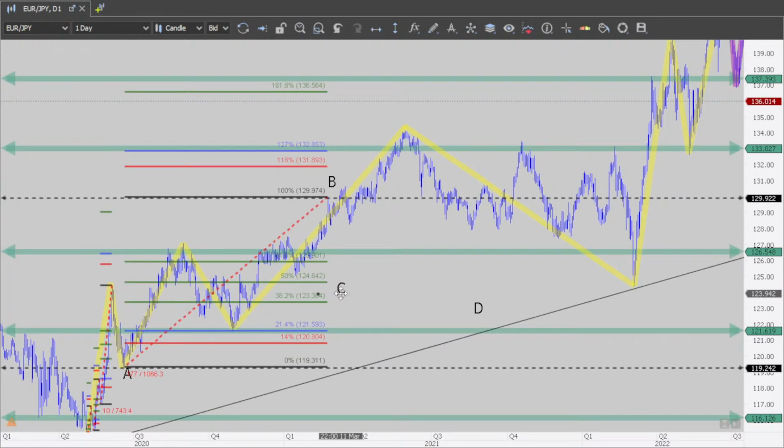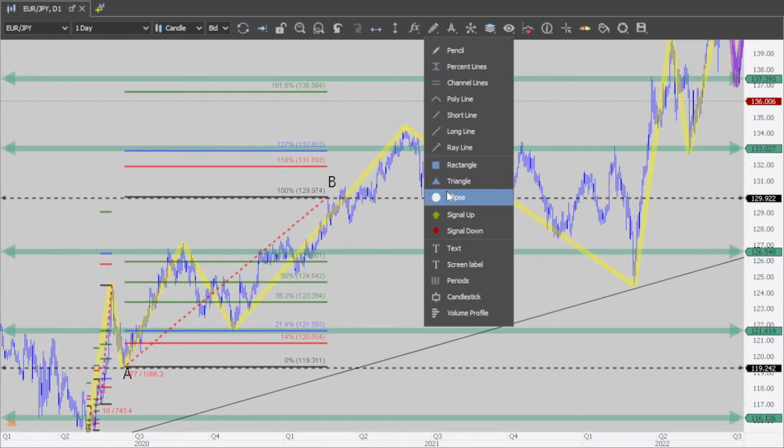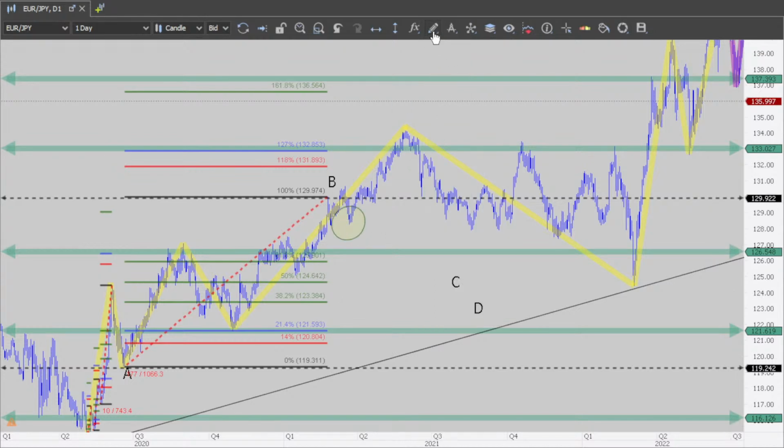Okay, everybody, which one is our C? This is a nice example. Is the first circle the C? Is the second circle the C? Is the third circle the C? Or is the fourth circle the C? Which one is the C? What do you think, everybody? First circle, second circle, third circle, fourth circle? Which one is the C?